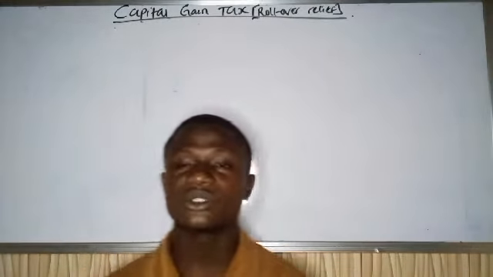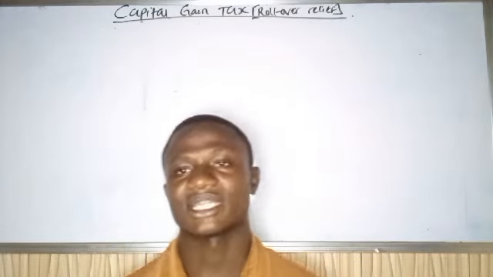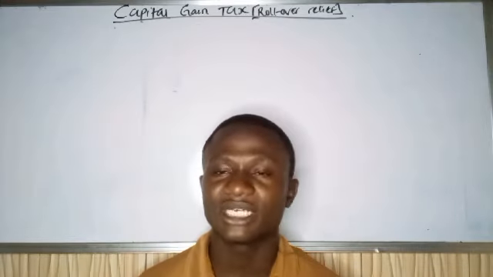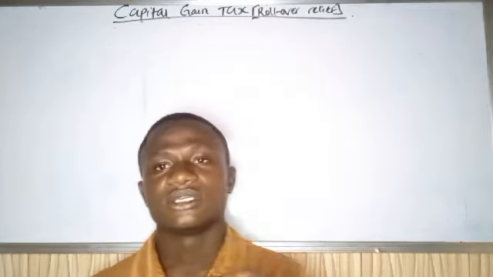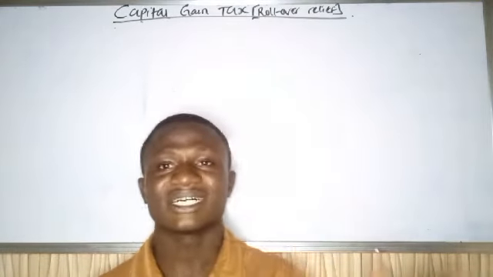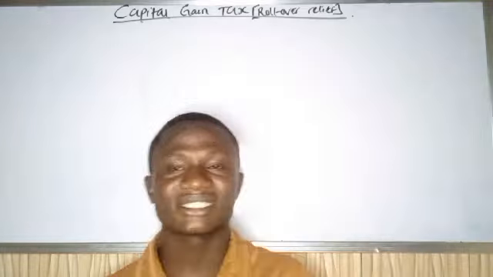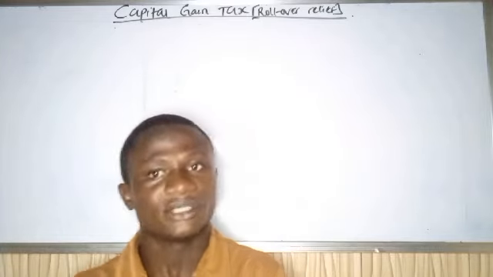So rollover relief is claimable when you are selling off your old asset to buy a new asset of the same class. And you need to know something, that before you can claim a rollover relief on capital gain tax, you must generate a capital gain from selling off the assets. Yes, that means that if you are selling your old asset for 30 million, you must have bought it at a price lesser than 30 million so that you generate a capital gain. Then you can now claim a capital gain rollover relief.